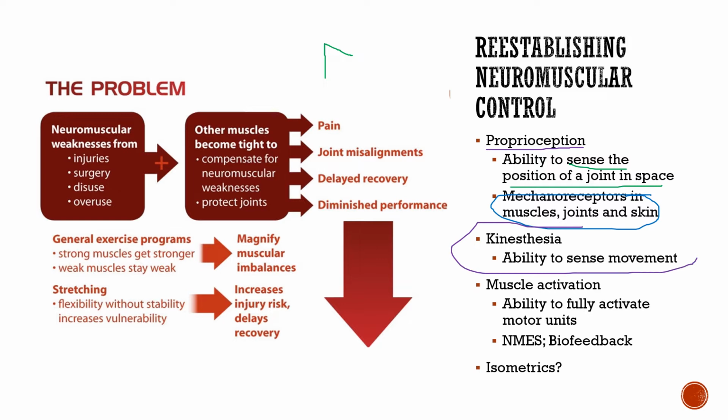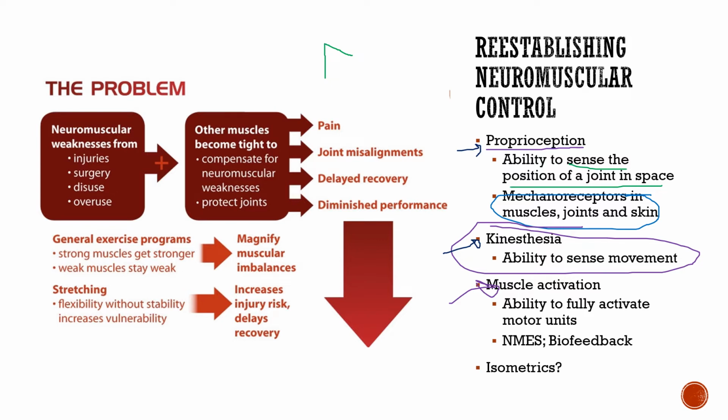Kinesthesia then is the ability to sense that motion. And so the reality is we need to be able to sense where the joint is in space. We need to be able to sense the motion, but then we need to be able to activate that muscle to get that force controlled. And we'll see that more when we get into stability and balance in the next component.